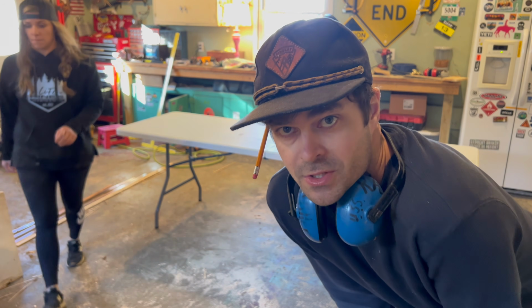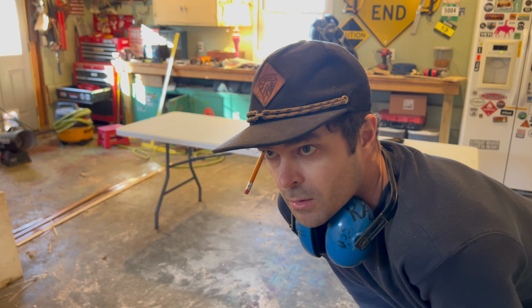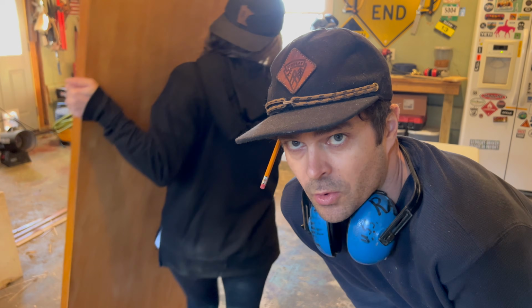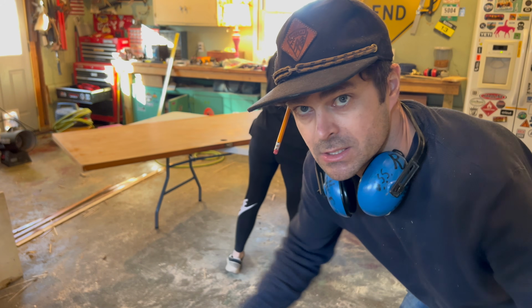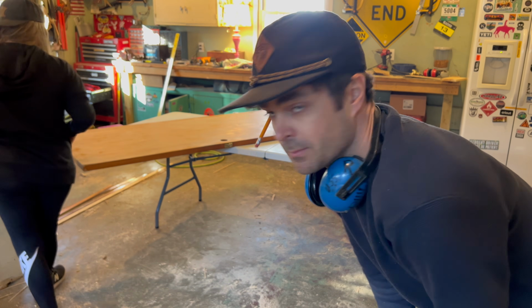Okay, so we finished the bifold chevron doors. Bifold? Bi-swing? Closet doors. So now we want the main door to match at least on the inside. So we just have to repeat the process with this one door, but it's gonna be the actual chevron down the whole thing. So it'd be a little bit trickier.